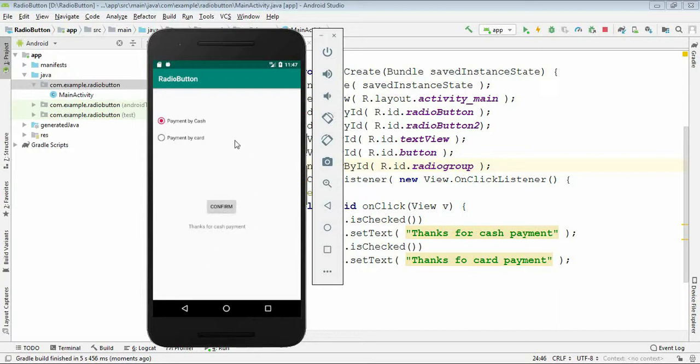So that's all from this. Now what you have to do is, using radio buttons, create a quiz app wherein there will be a question and 4 options for the question, and if the correct option is chosen, you have to say your answer is correct and allot some points. In case of a wrong answer, display that the answer is wrong and allot 0 points.